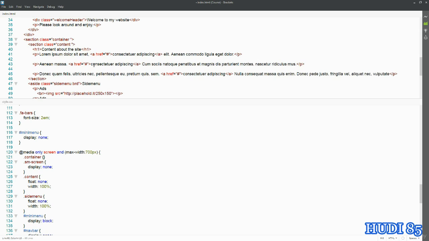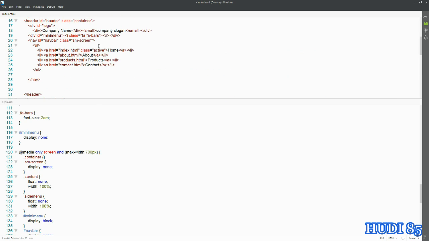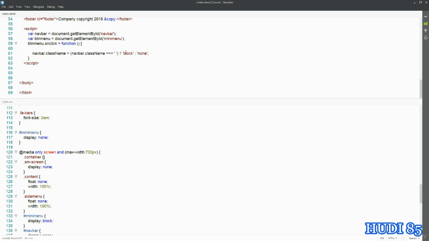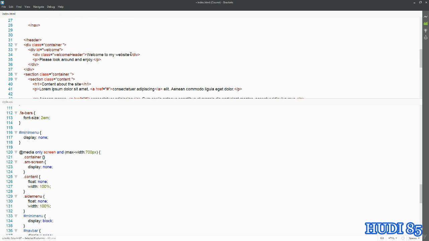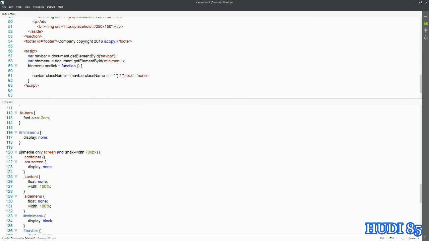And if it's blank, so if it's just a space there, I've got to make sure I add that space in as well, so that when we're removing it and hiding it, we actually are adding in a space. So we do have that space there. Now we need to make sure that we add the proper class. So it's going to be adding in SM screen and removing SM screen. If it's not there, then the value of navbar class name is SM screen, and if it's blank, then it's just going to be the blank space.